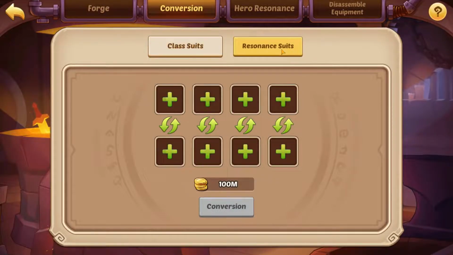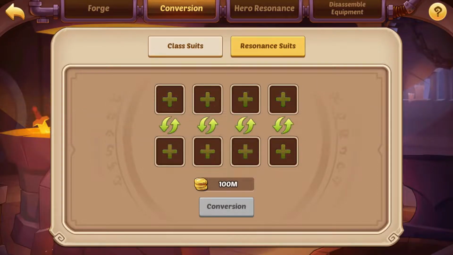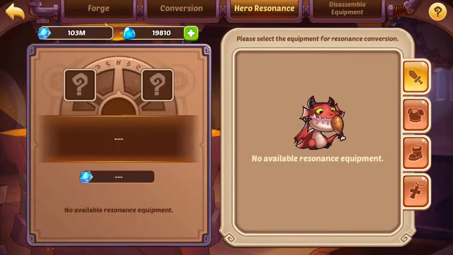Okay, but what if you use a resonance suit you don't really use anymore and you want to convert it for Ranger, for example? Then you come here and select it piece by piece and convert it also for 100 million. Okay, so what's hero resonance? Our hero resonance, let me show you here.